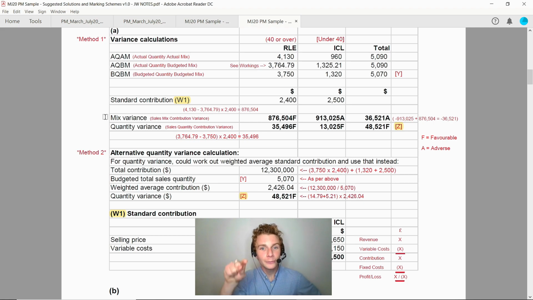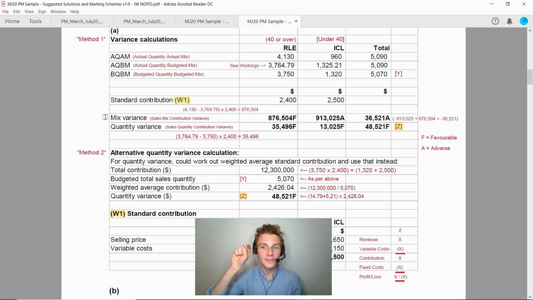So first of all, I've put on there where the 876,504 came from, favourably. Note on the far side there, you've got favourable and adverse. Get it jotted down as to, are we in a better, favourable position, or an adverse, a worse off position? Really key you identify that for the actual marker. It was another thing that came up in the external examiner's report, that students don't show it clearly enough. So you have been warned.